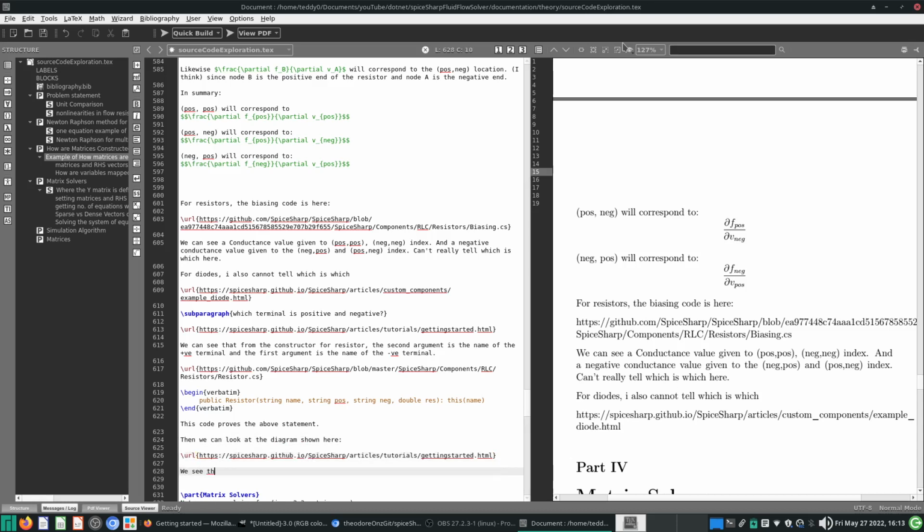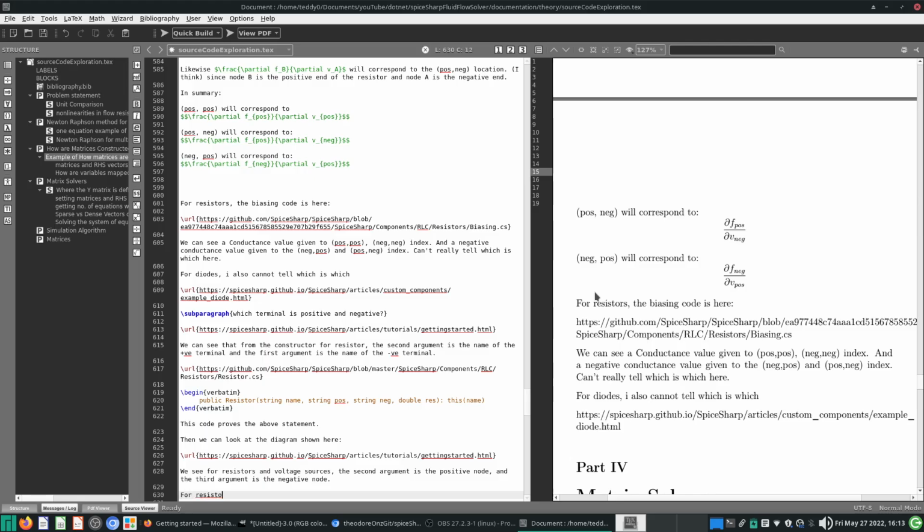We see that for both resistors and voltage sources, the second argument is the positive node, and the third argument is the negative node.